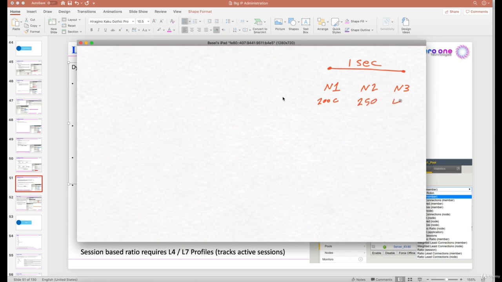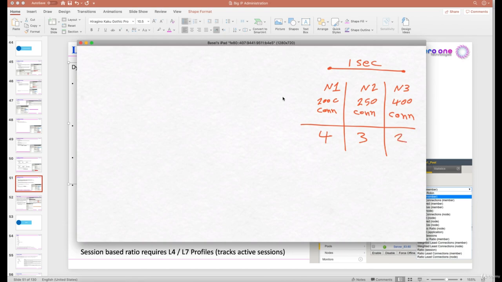On node 3, 400 connections. At this point in time, the BIG-IP says we need to assign a higher ratio to node number 1 so that it receives more requests. Maybe it will say, for example, give this 4, give this 3, give this 2, for example.